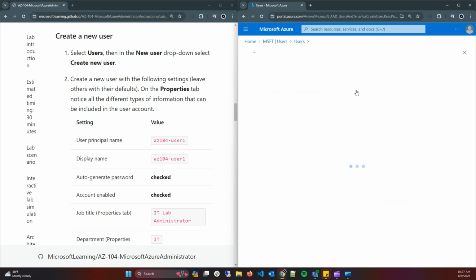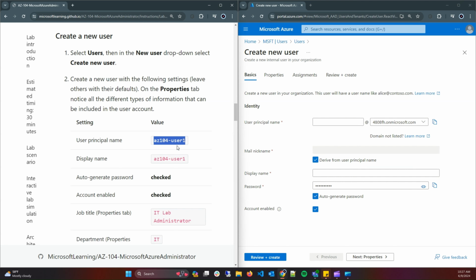So if I click on create a new user, the user principal name, you're told to add AZ104, which is what I will be adding. Then you can see the mail nickname, that's derived. Then what's going to be the display name, which is the same thing as the user principal name, AZ104 user one.